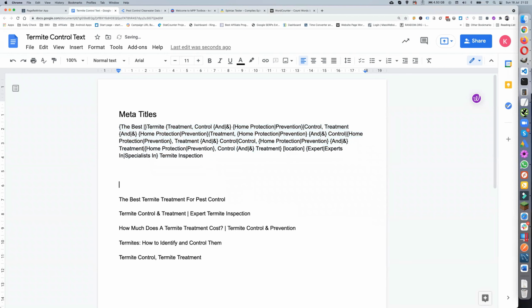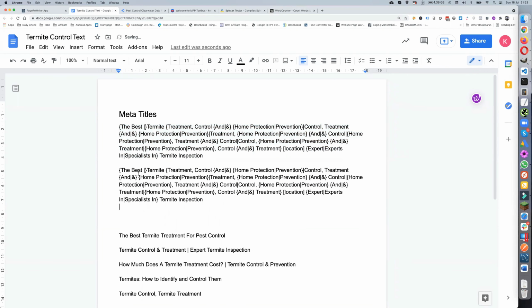So now I'm going to copy it, because what I'm going to do now is go in there and I'm going to have, where's my location gone? There we go. I'm going to have location, take that out and put that in there.